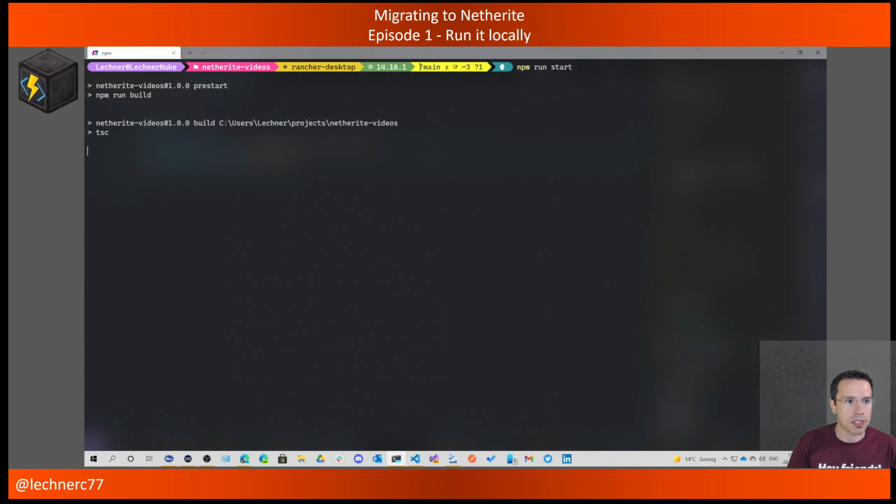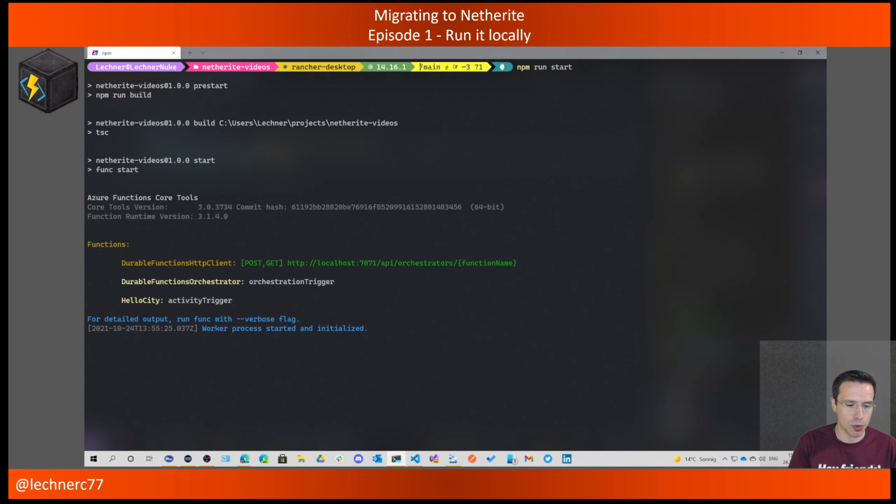I will do an npm run start. So the build will start again as before. And this time the function should go to Netherite as storage provider. So we should not have any tables within our emulated storage anymore. It seems like everything has started up correctly.